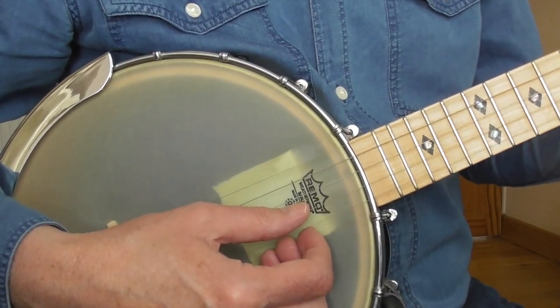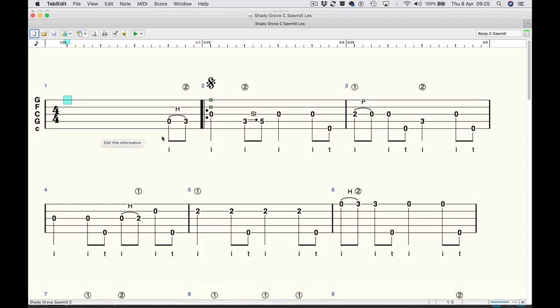or a semitone. So here we are then, here's our first bar. It's actually a pickup bar, and you come in on beat 4. And in case you're wondering what software this is, it's called Table Edit. And it's very good. It's a little bit quirky, but I've been using it quite a few years and it works pretty well, I think.